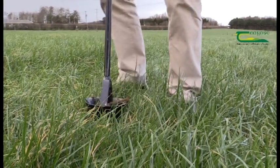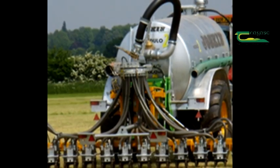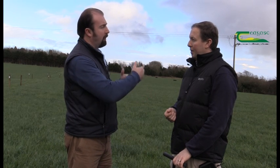Mark, can you explain to us why it's important to take a soil sample? Soil testing is the first step in terms of managing soil fertility. It gives us a baseline as regards the soil nutrient status — whether it's very low, medium, or very high. This allows us to prepare a fertilizer plan and plan lime application, organic manure applications, and fertilizer applications. In many respects, this can save the farmer money if the soil fertility in certain areas is quite high, which will influence what products you buy.